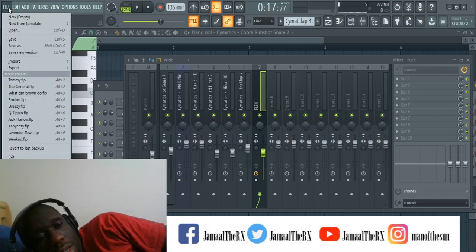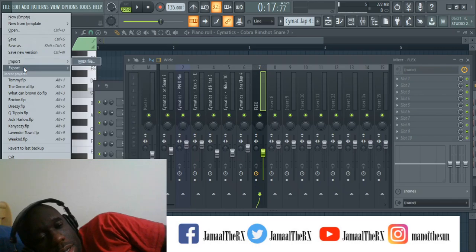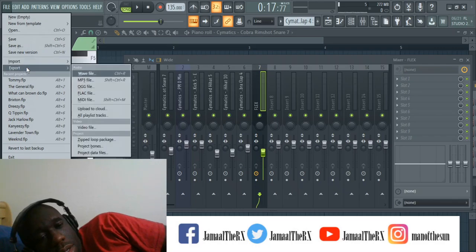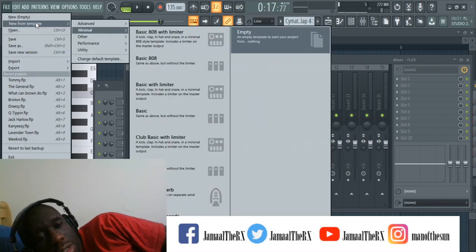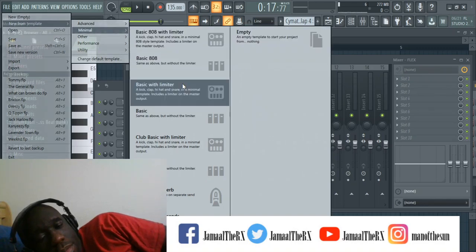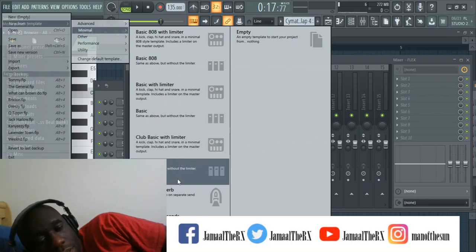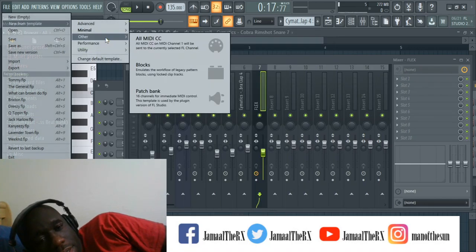That's pretty much it. Oh, also, if you go in the file, you can save your project, yada yada yada. You can import stuff like MIDI files. You can also change the template of your project by going to new, different template. Some people like to have templates with limiters, 808s, sends.